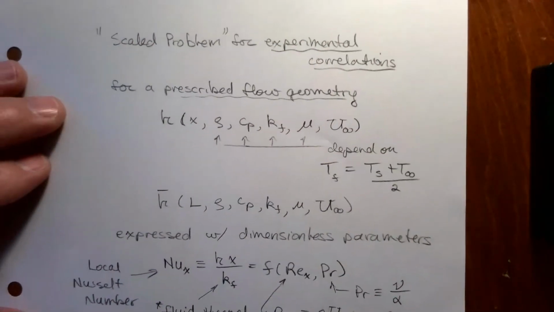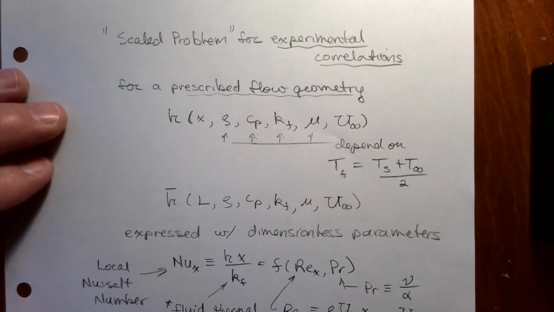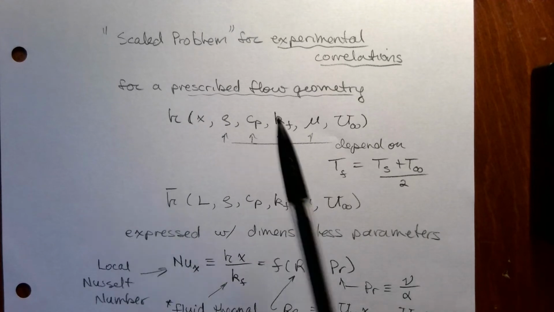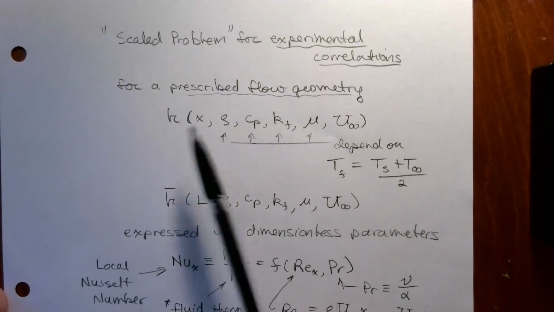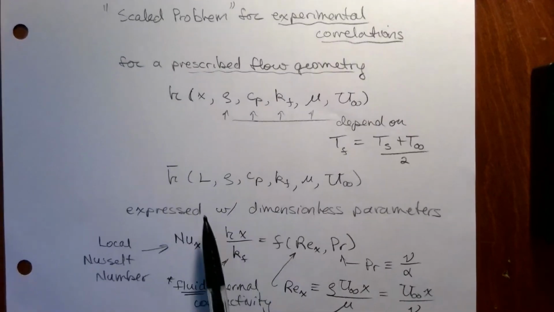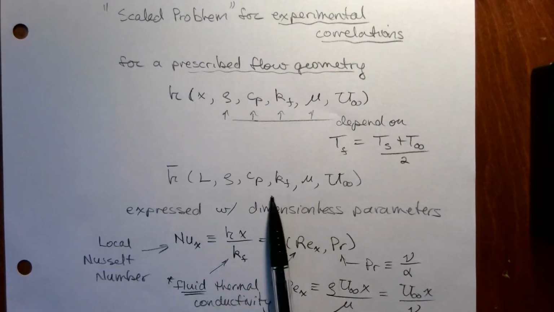And so, without actually doing this, I'm just trying to give you enough of the details so that you can believe them. You can take those equations that we had earlier. I gave you the Navier-Stokes equations and the energy equations and the boundary conditions and all of that, and we can scale those just like we did that one surface energy balance. If you do that, you can take h, which would depend through that flow field on all of these physical parameters, and even h bar on all of these physical parameters.